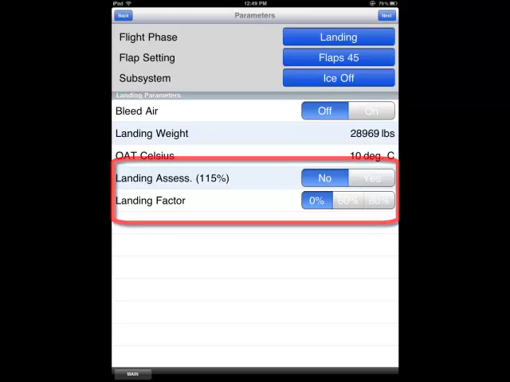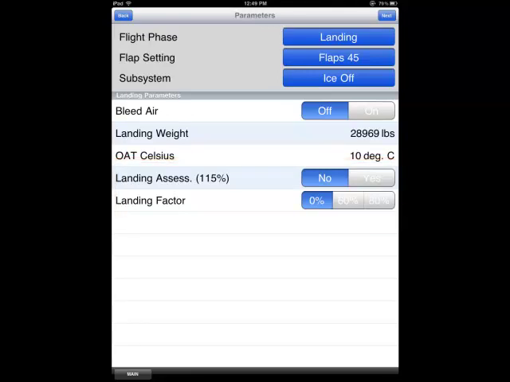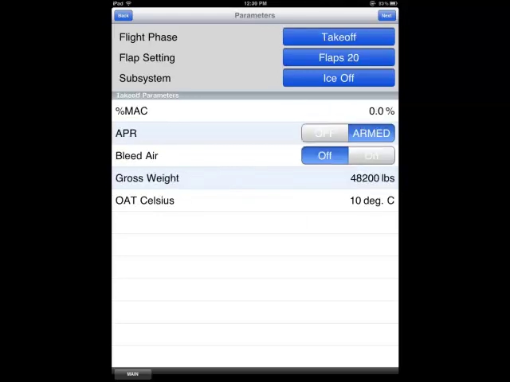The landing assessment is designed to comply with the Landing Assessment Advisory Committee recommendations; the actual landing distance is multiplied by 1.15. For aircraft without published wet runway landing distance charts, this toggle would also be helpful. The landing factor allows the user to view unfactored and either 60% or 80% factored landing distances. For example, if 60% is selected, the resulting landing distance must be longer than the most favorable runway to comply with 135 requirements. No matter what the phase of flight, flap settings can be selected.